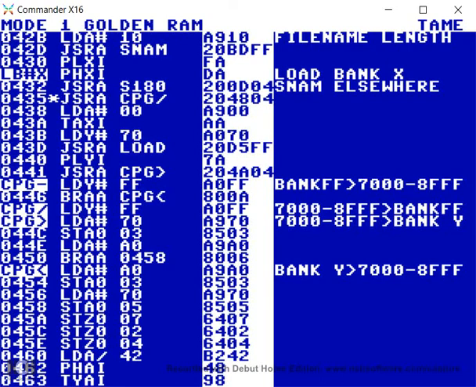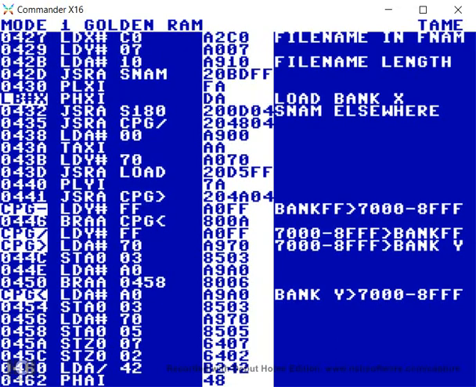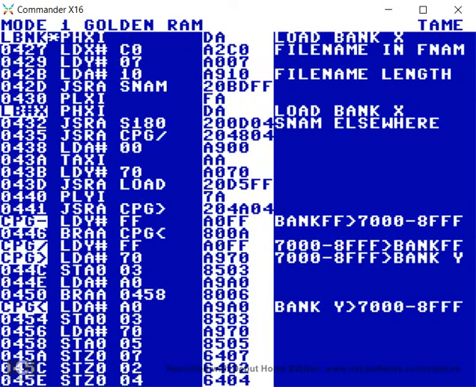You can do the same thing if your file name is elsewhere. It has to be in low RAM somewhere. Your file name cannot be in banked RAM. But if it is already in there, you can just do the SNAM call yourself and then set X to the bank number and call LB number X. But if you copy the file name down into FNAM, then you can call LBNK with X set to the bank number, and it will do the same thing. So you can load banks yourself by calling these routines down here.